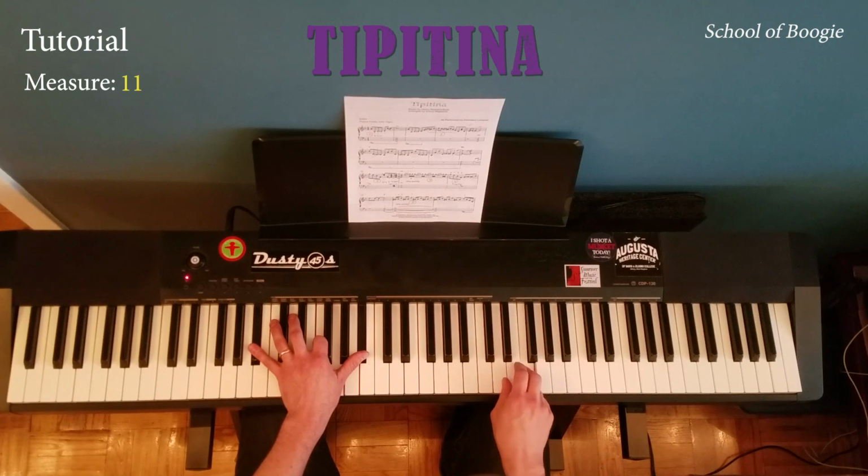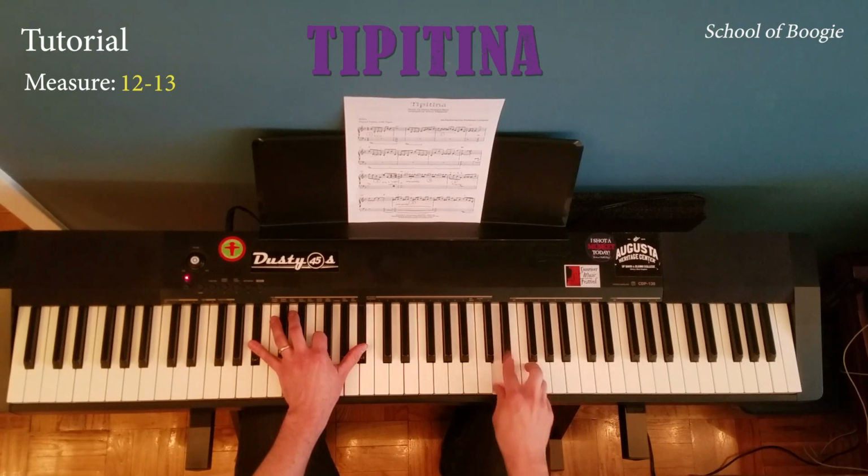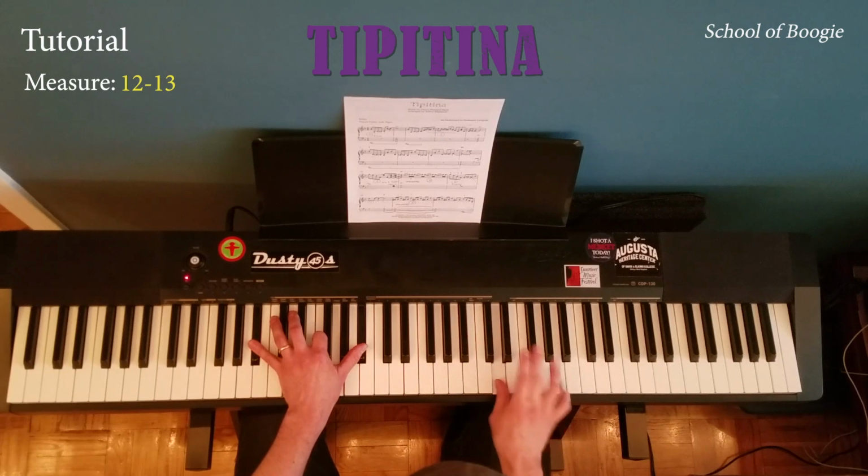This is worthwhile just practicing. It comes back again and again in Professor Longhair style. Get a nice clear articulation there. But you're going to end up playing this as fast as you can. And I've written out the way that he does it in one of his recordings. But really, there's no set rule. You can do this F note as many times as you want. When you're ready to come down. So this fingering is strange. It's not one that I would necessarily use, but he's doing 3, 1, 3, 1. I would probably switch to 5 there. But he's doing 3, 1, 3, 1.